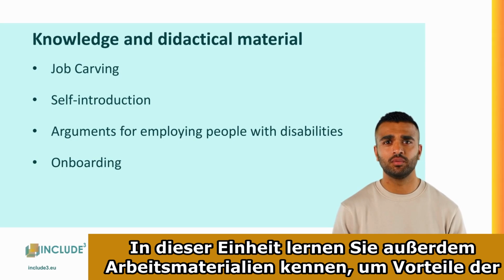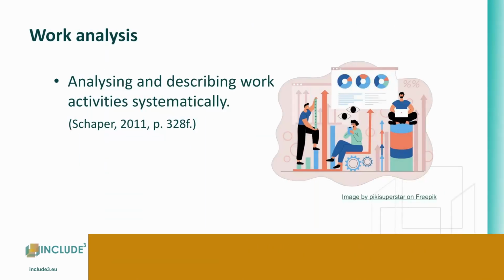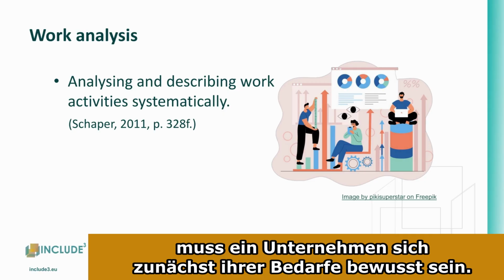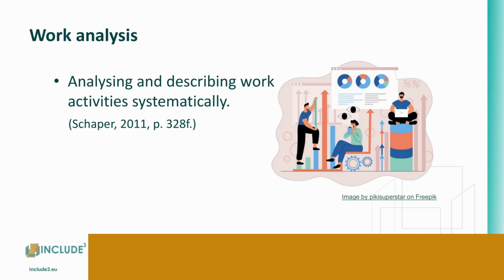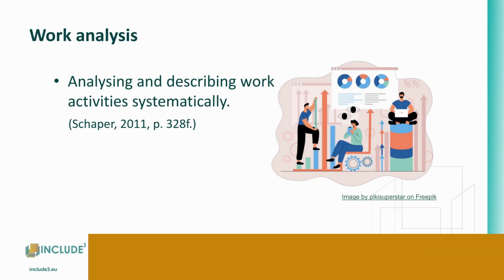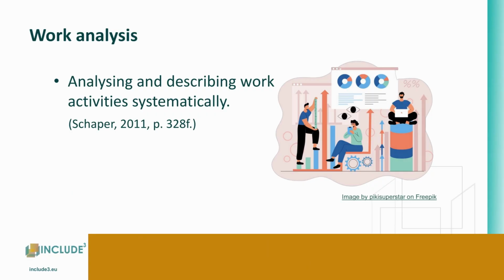In this unit, you will also learn about working materials for translating benefits for the employment of people with disabilities and onboarding. In order to employ a person with a disability, a company must first of all be aware of their needs. These are partly derived from the company's jobs and tasks. So let's start by taking a look at how to proceed systematically.